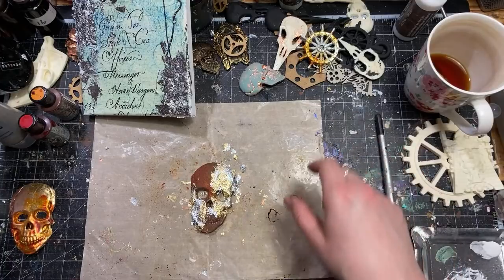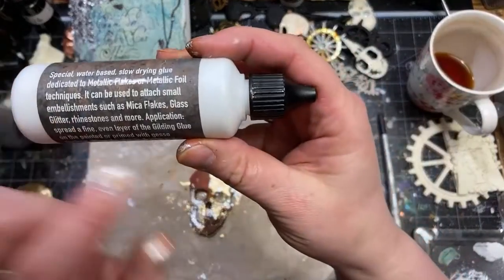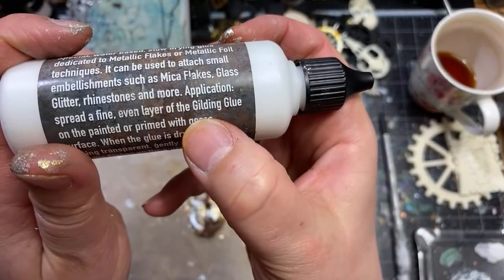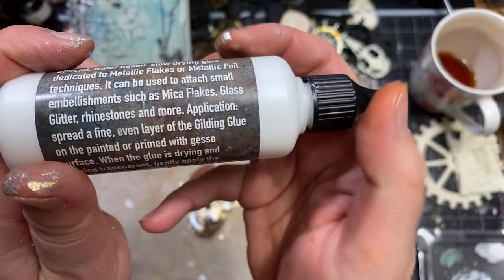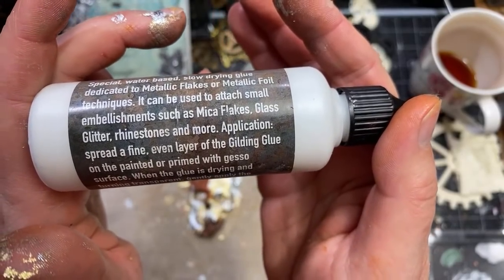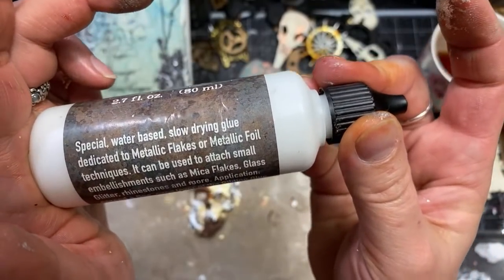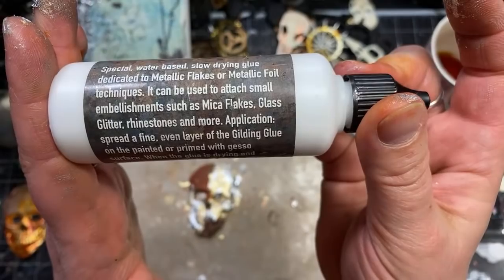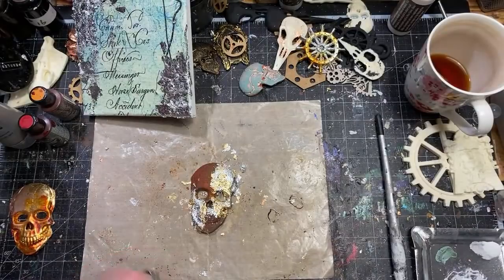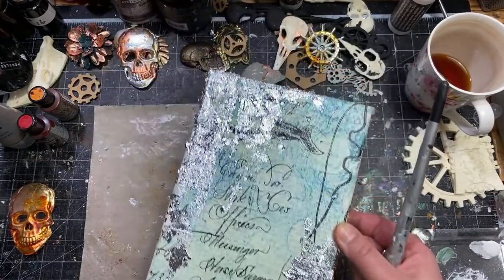No, not gliding. It's gilding. G-I-L-D-I-N-G. But I can't promise it is listed like that on the Prima website. They could just list it as gliding glue. So anyway, it's gilding glue. I'm sorry, there's nothing I can do about it now. It's too late. I wish I could. Believe me, when I saw that, I almost had a heart attack.